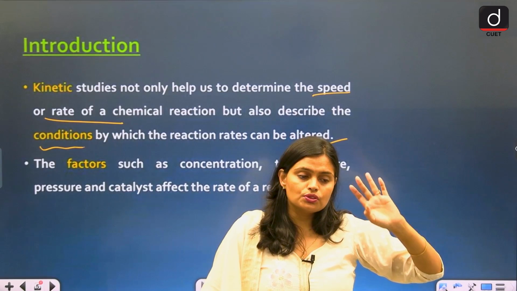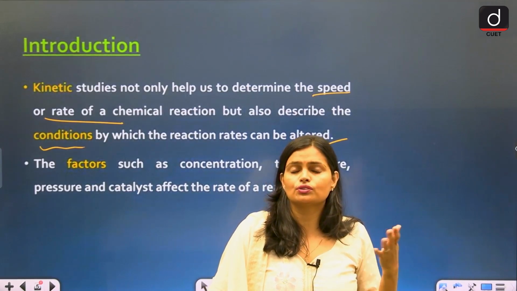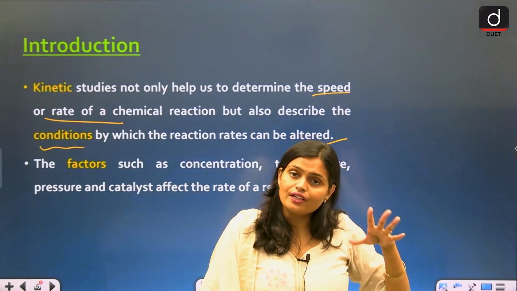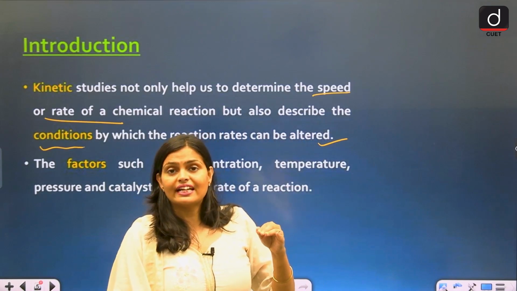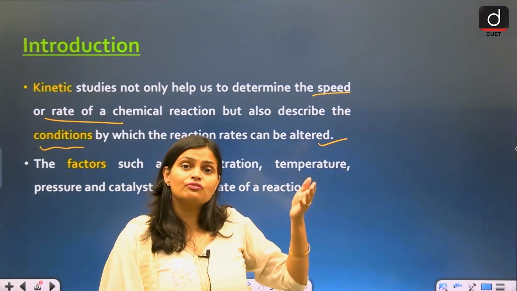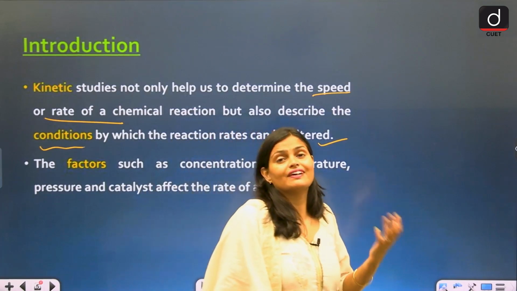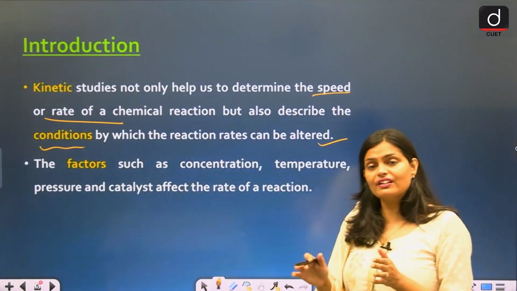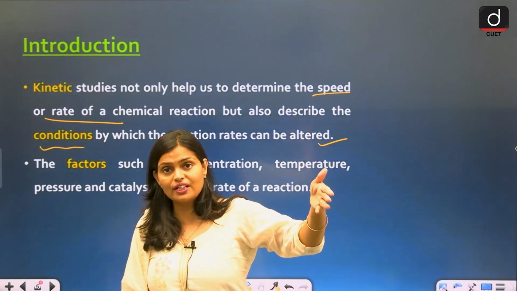But now suppose someday you meet with traffic, right? You have a huge traffic jam on your way. Then the same 5 kilometer distance you will take one hour to cover. So now 60 minutes are required to cover 5 kilometers. So now the speed changes. The rate changes, you will reach school late, right?